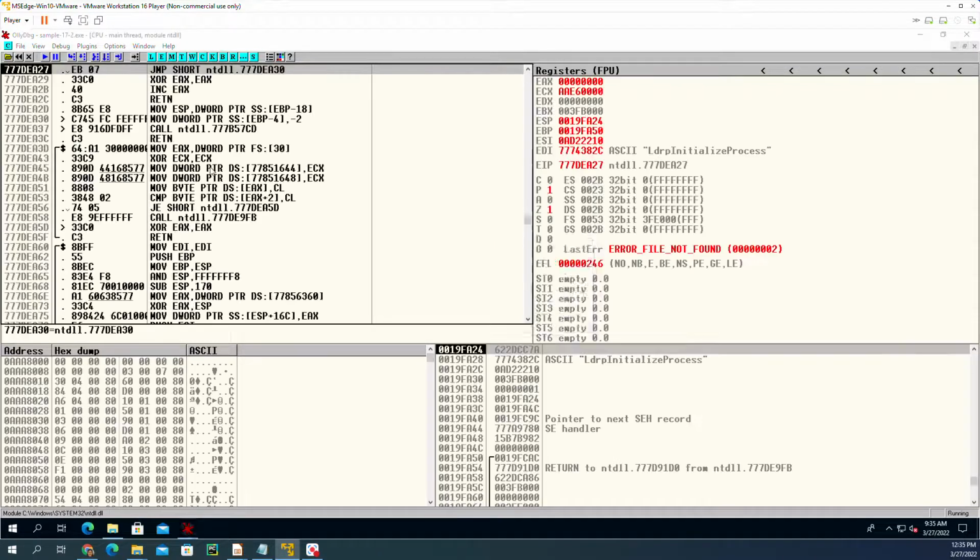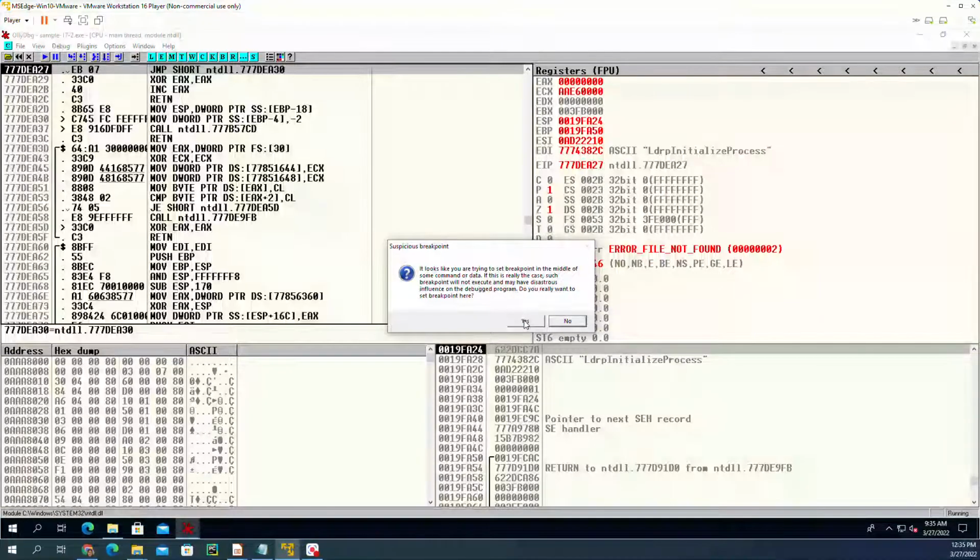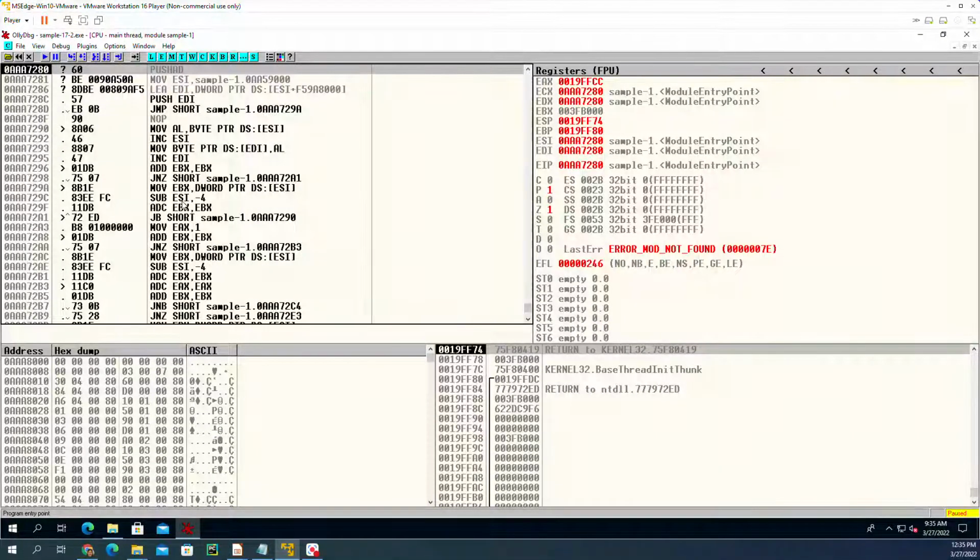I'm going to open it, and it asks, do you really want to set a breakpoint? Yes. And it starts with PUSHAD. In UPX it works like this: it starts with PUSHAD, pushing all the registers to the stack. Then it does the loading operations, which include unpacking the packed original code, and after that it POPs the registers, going back to the original state and continuing from the code.